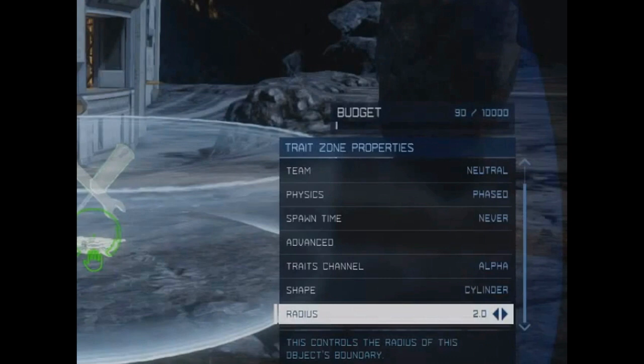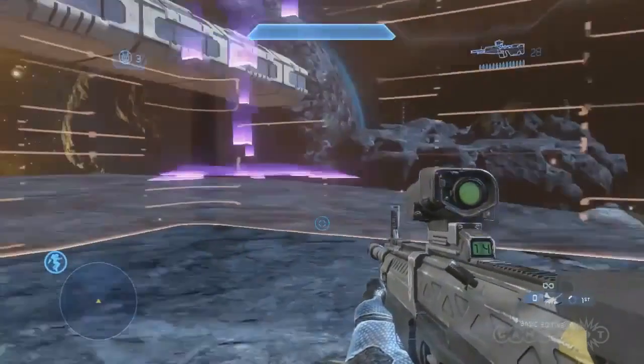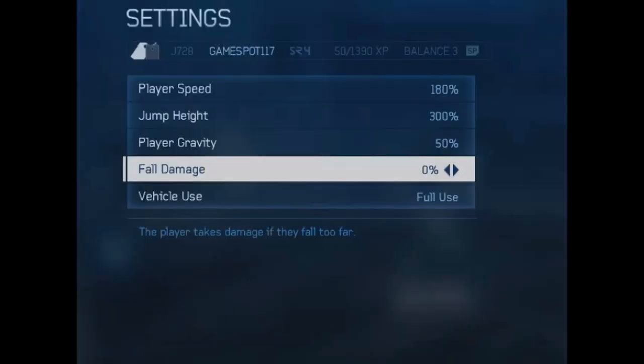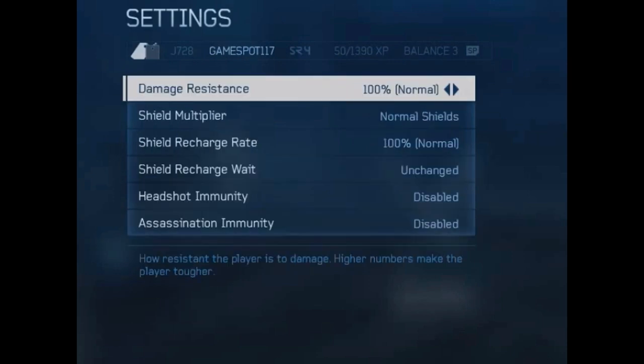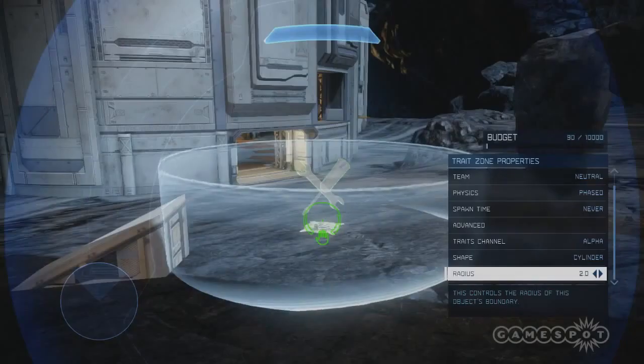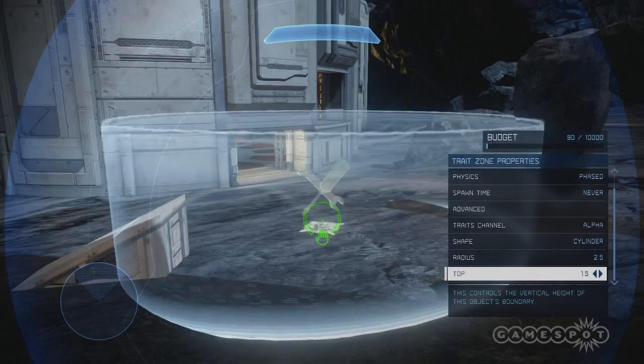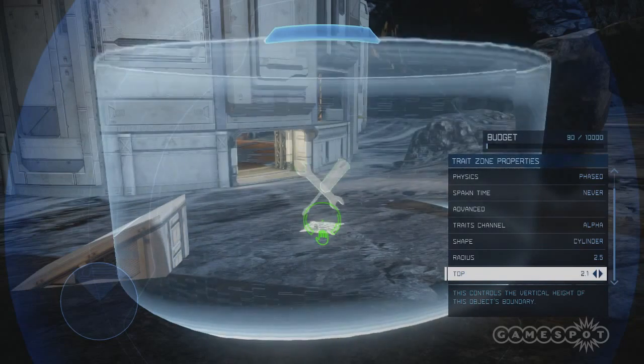But the shape and radius are for objects like this only that get a designated area. In this specific situation, there's a trait zone that he has out, and that makes it so that if you go in that area, you will get a specific trait that I'm going to talk about in a second. He's changing the radius, so how big the area is that it will affect the players in, and he can adjust that however he wants to. And the shape just makes it a square or a circle as you're adjusting the radius.